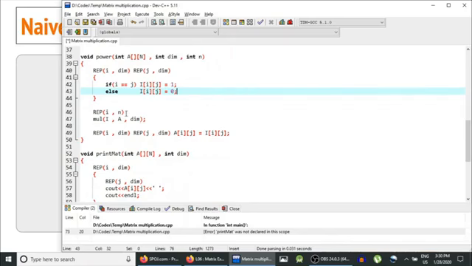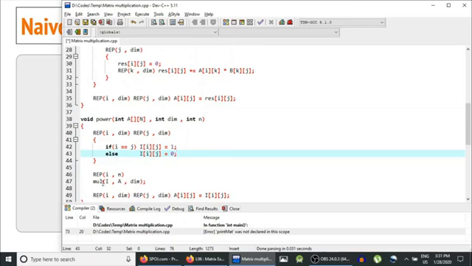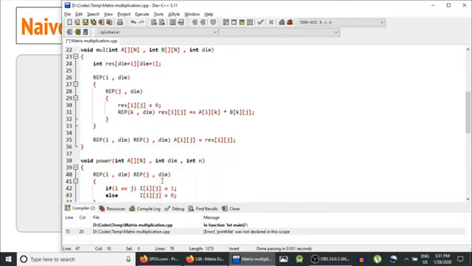After that, we are running a loop from 1 to n, and each time I is equal to I into a, we are performing that. For that, we have created a multiplication function which takes two matrices, multiplies them, and then saves the result back into the first array. So this way I would get updated each time.